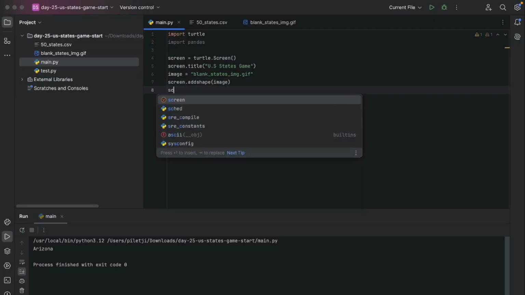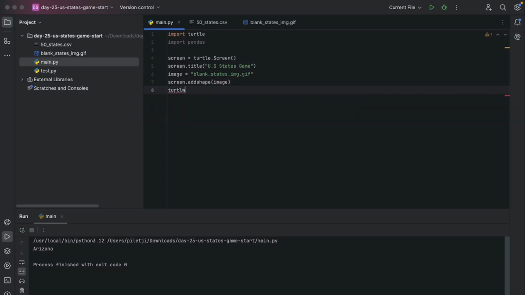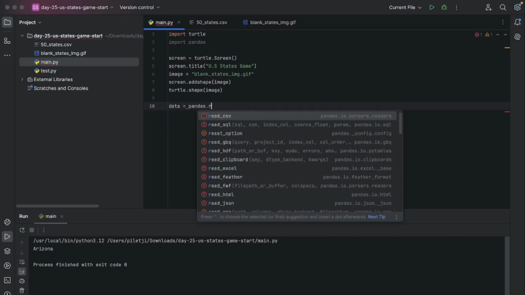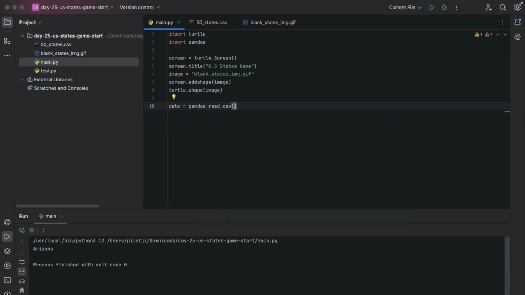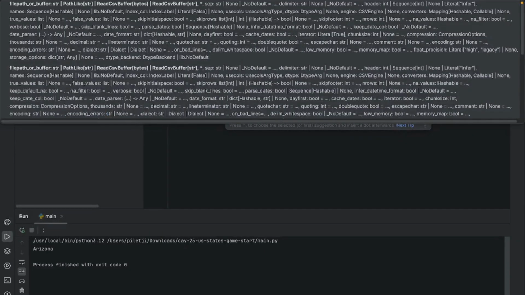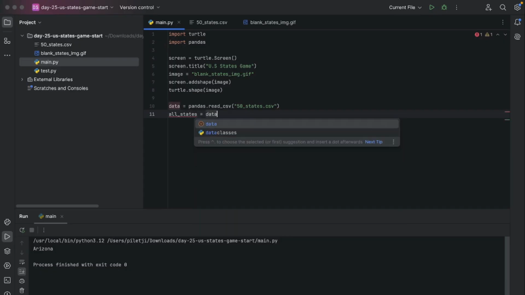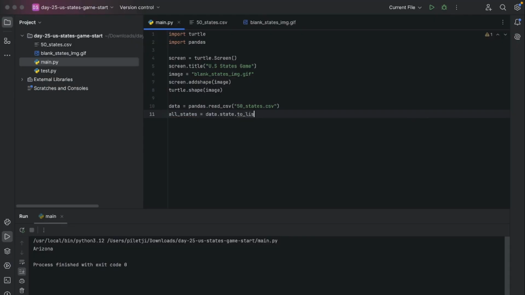Then I continued with adding a shape where the image would be put into the screen. Then I made data using pandas. It was not long ago that I started learning pandas, and I only learned a small part of it. I'm just reading the CSV, yes, CSV. Then I put the name 50_states.csv. Also here you have to be careful because you can make a wrong word and you'll still mess up the code, because these file paths are very, very strict. As you know, last time I was not careful, but we all learn our lessons.